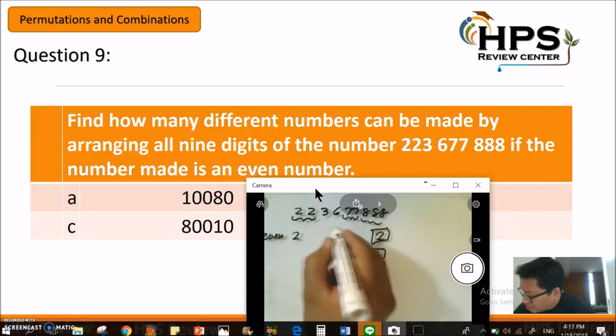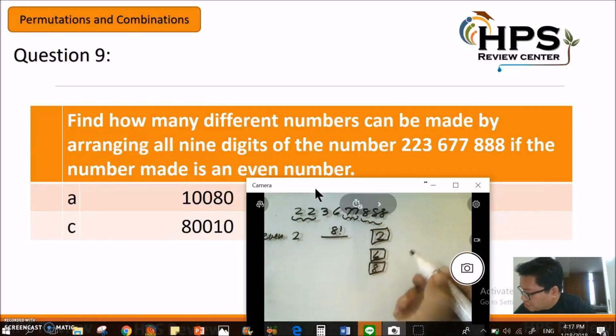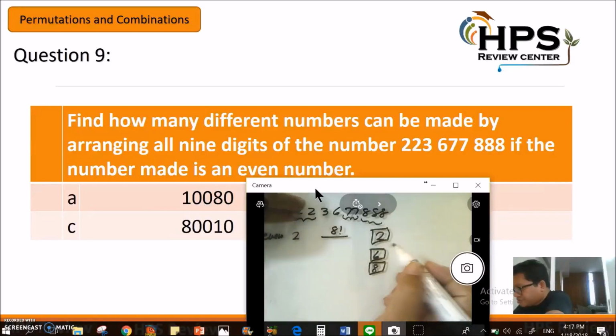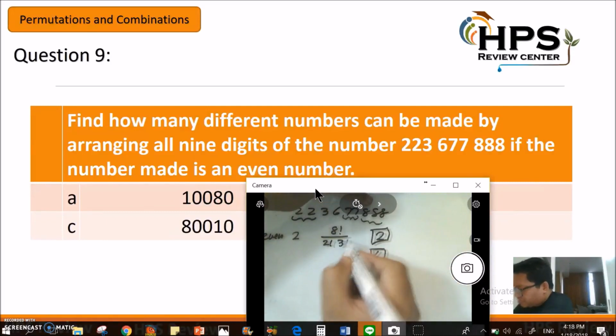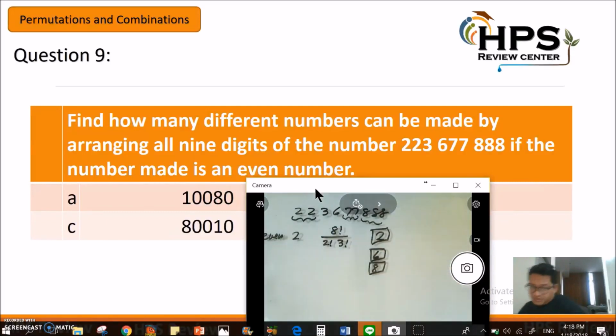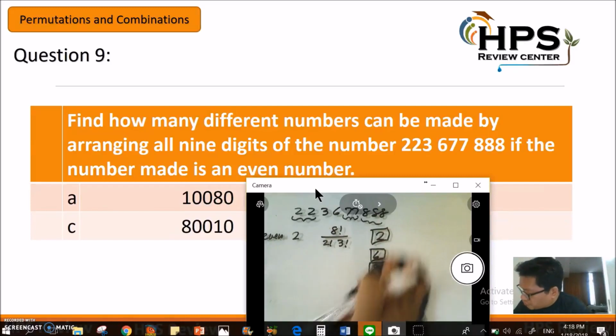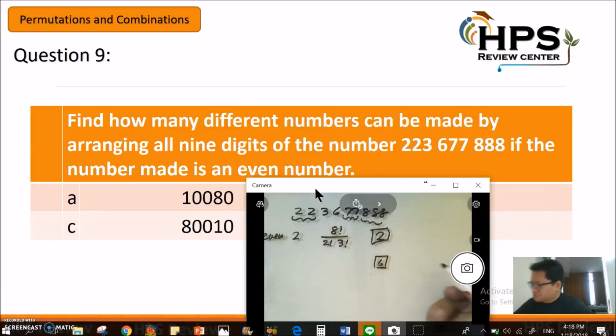So there you're going to have 8 factorial divided by this one of this has been used. So you have 2 factorial for 7. You have 3 factorial for 8. So these are the numbers that end with 2. Let me just have one more. What about if it ends with 6?